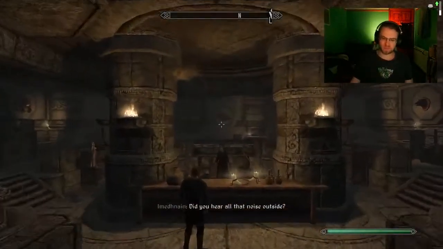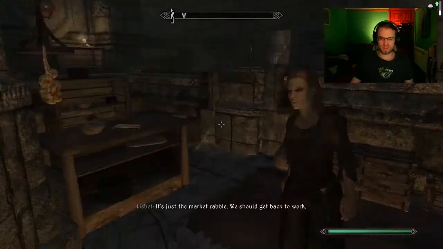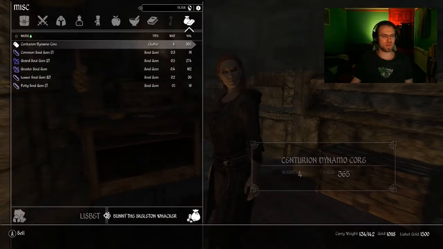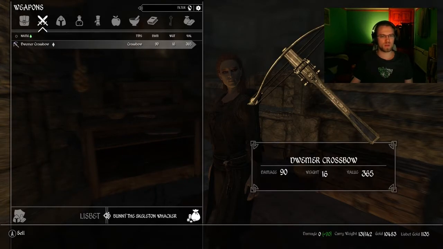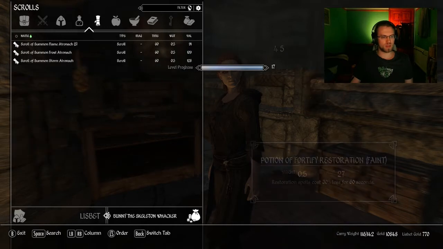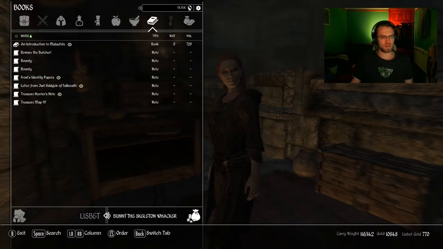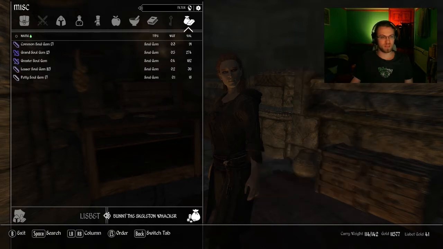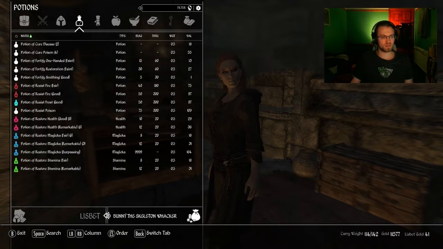Yeah, so I think heavy armor's definitely our next priority. Did you hear all that noise outside? It's just the market rabble. Although one-handed... No, trinkets. I'm honestly torn between heavy armor and one-handed, so yeah. Dynamo core, then the crossbow, then anything else which she can buy. I think that's everything, right? Introduction to Malachite. Damn, she can afford that as well. Nice. Okay, cool. That's the lot.